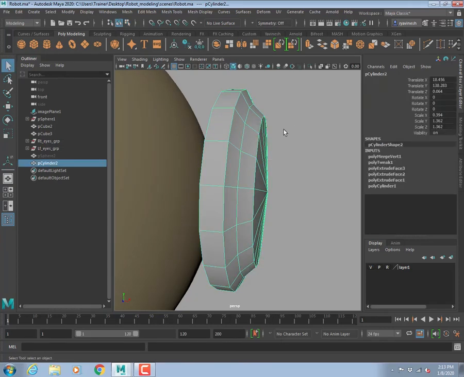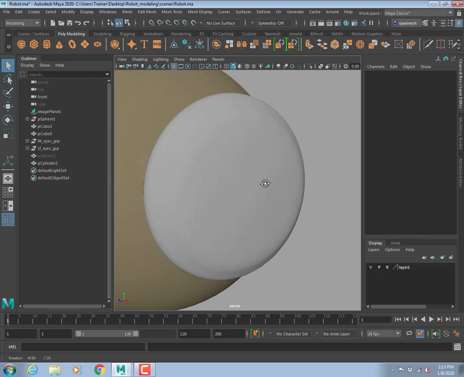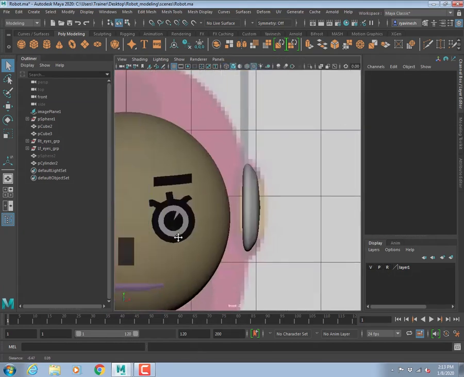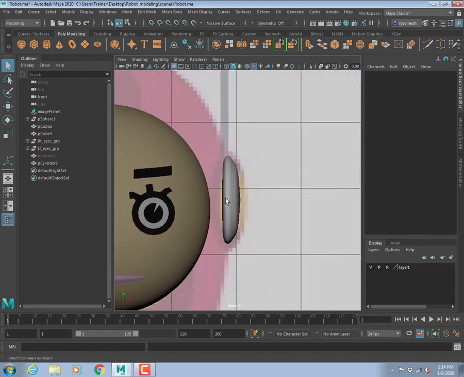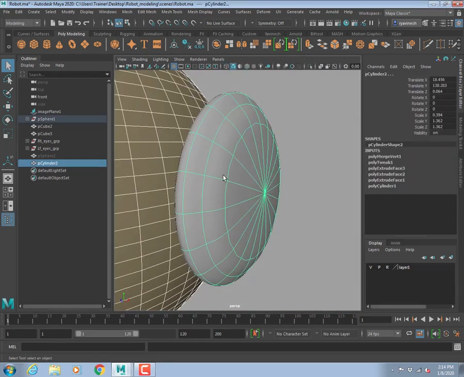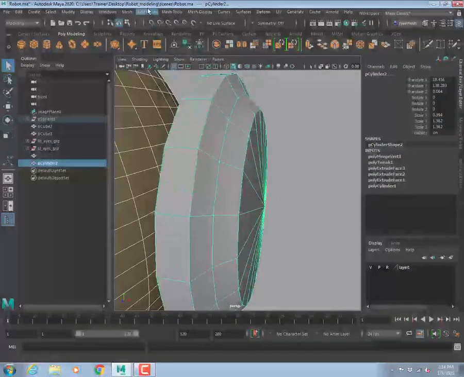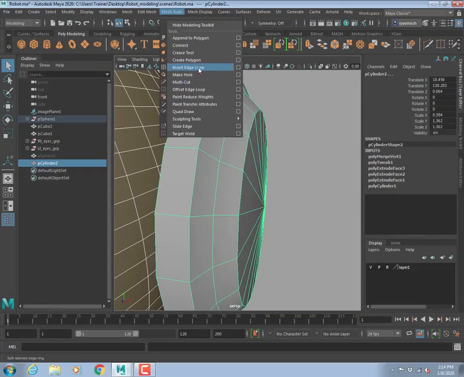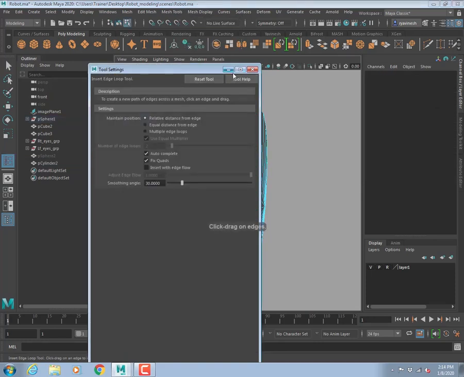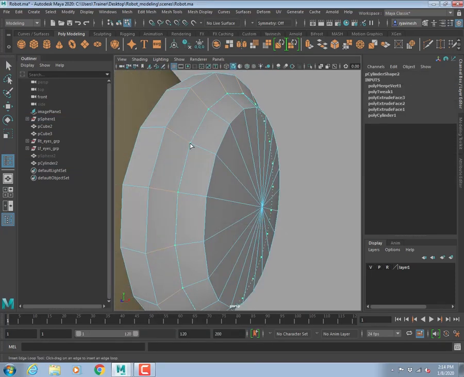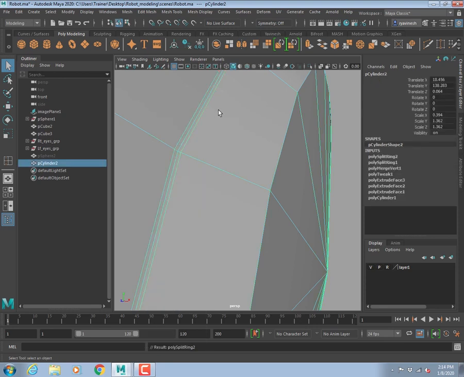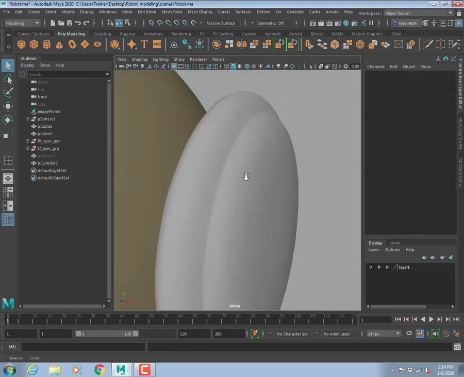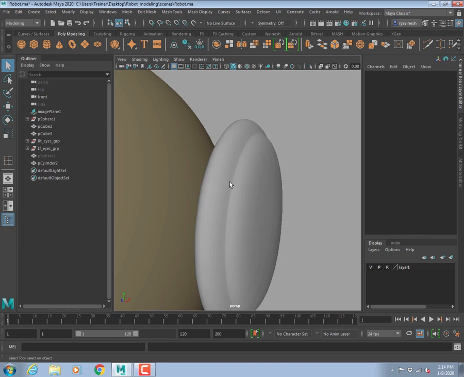When I press 3 now, this is very smooth. I don't see the difference between these two objects. One is red and one is a yellowish color. So I select the object, press 1 again, and then use the insert edge loop tool under mesh tool, reset the setting, and just add an edge. Before and after, press Q, then object mode, then press 3 and check. Now I can see the shape difference.